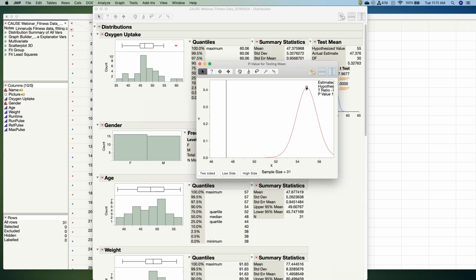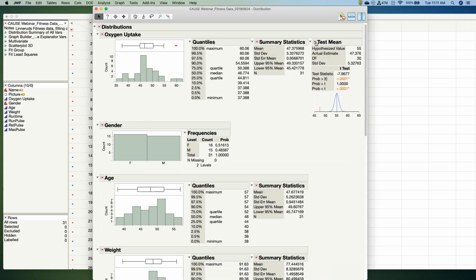So I can start dragging around that hypothesized distribution, and I can teach students this concept of what a p-value is by sliding this around where I can see the hypothesized mean and the accompanying distribution, as well as the sample mean that I got for this data set. So this is a nice little interactive way to teach what a p-value is.